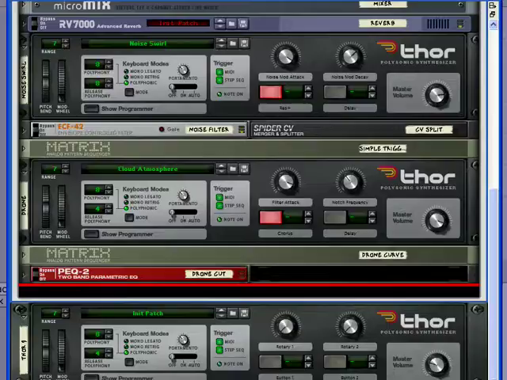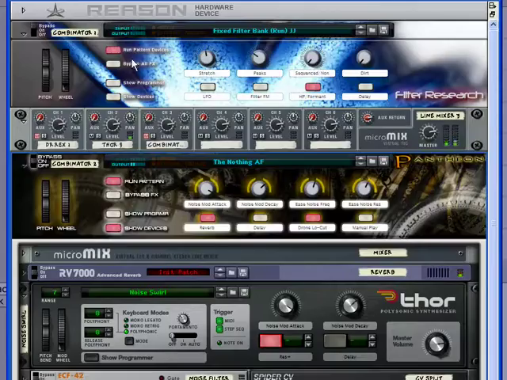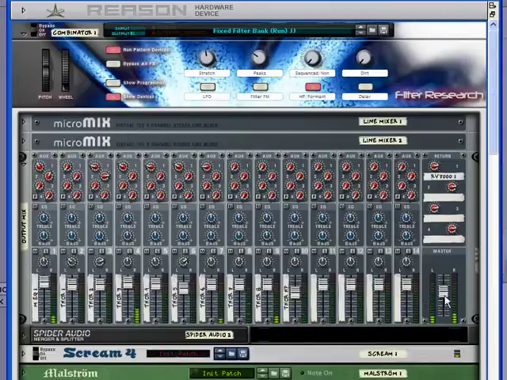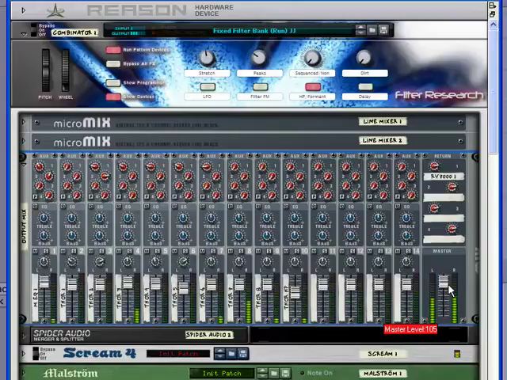Okay. So there's our noise. Now let's turn on the effect. I'm going to turn up the volume a little bit inside the effect. So you can see what's happening here.